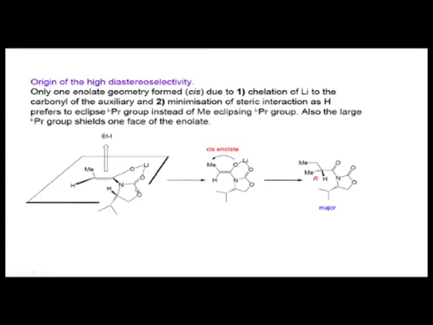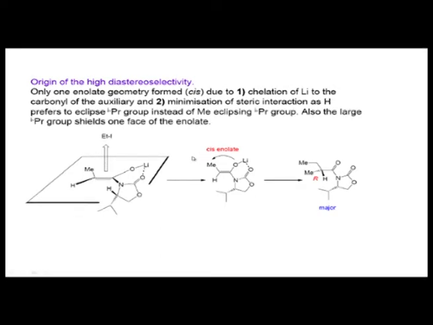So, once that is restricted, now this is the isopropyl group that is pointing downwards, that came from the chiral auxiliary. So, that is decided by the chiral auxiliary, and in the chiral auxiliary that was taken, this isopropyl group is alpha. Okay. Now, what happens, this big group will stop the ethyl iodide, that is the alkylating agent, from coming from the back side. So, it is the front side from which the ethyl iodide will approach.